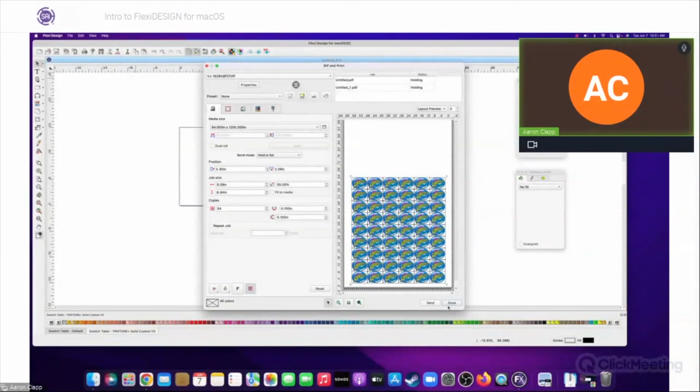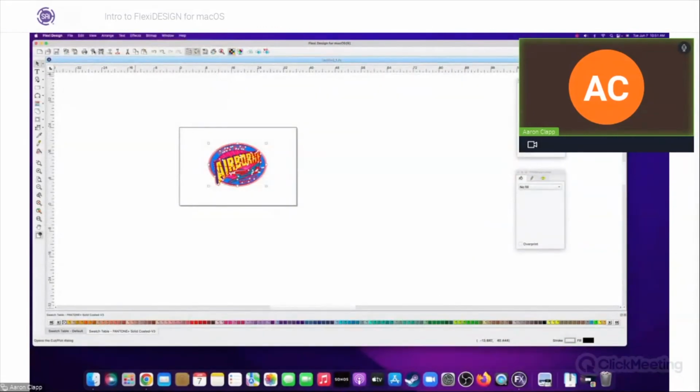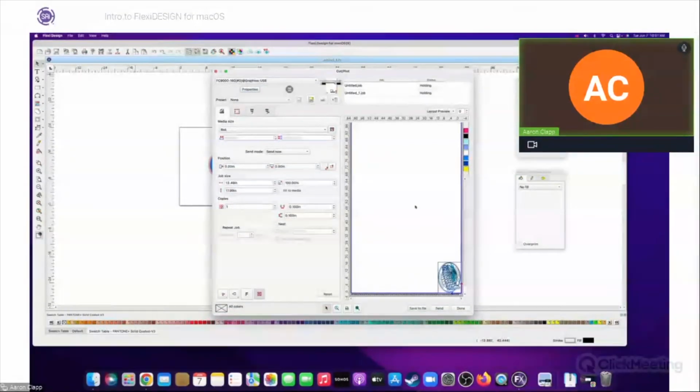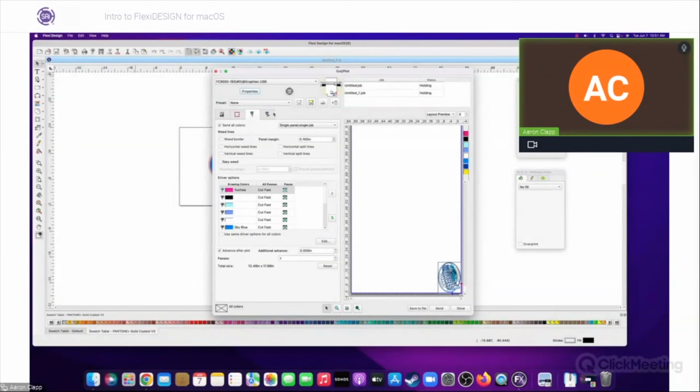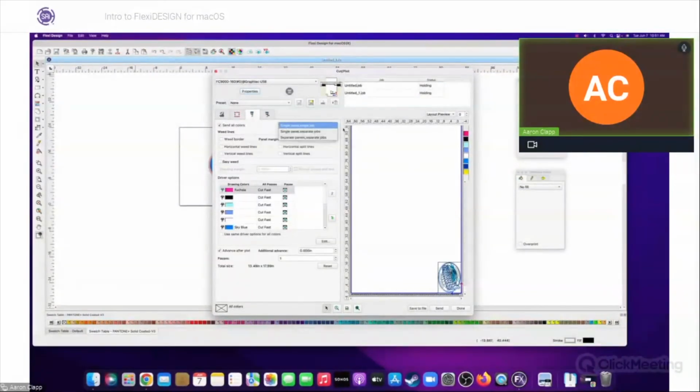So that's the production manager or the rip and print screen. You're going to have the same experience over here when you go to your cut plot options. So if you hit cut plot, you're also going to see all of the options you're familiar with inside of your cut screen. You've got your graph tech set up up here, all your advanced options for cutting and doing different things, and then your colors and how you want them to cut, whether single panel, single job, or separate panel, separate jobs, things like that. Again, same experience. So very familiar, all of it now just available on the Mac.